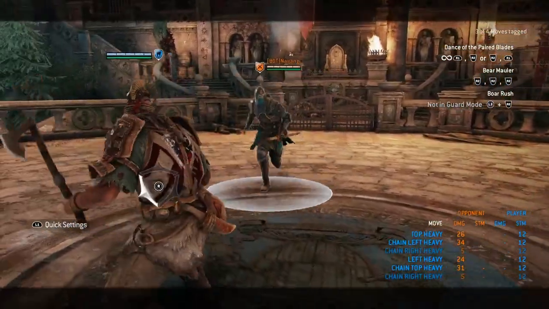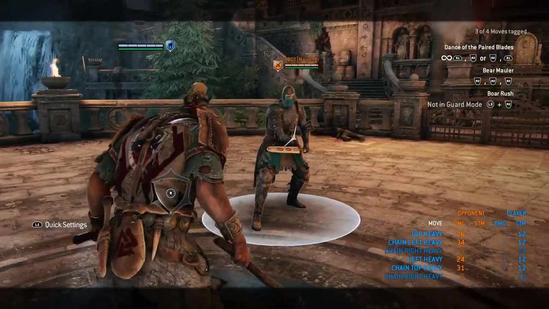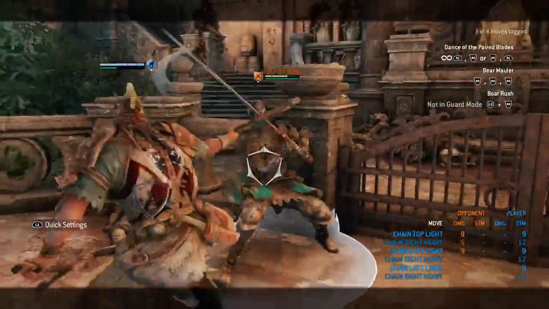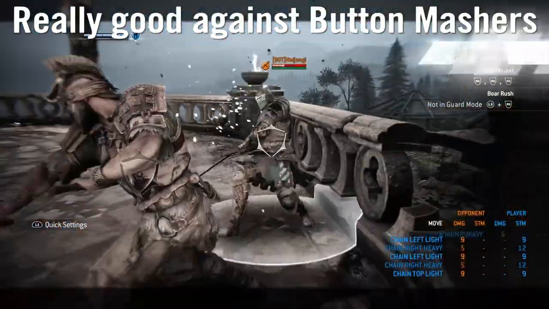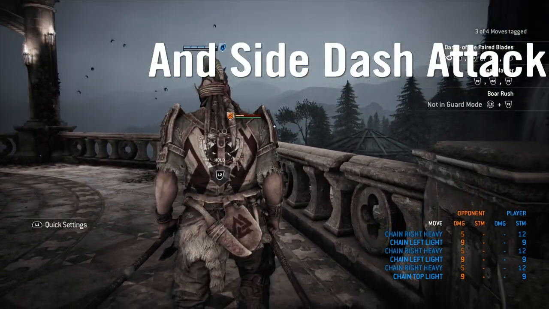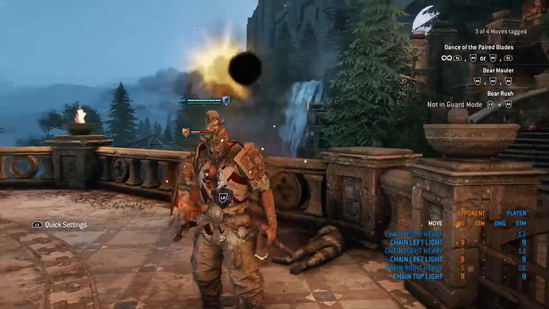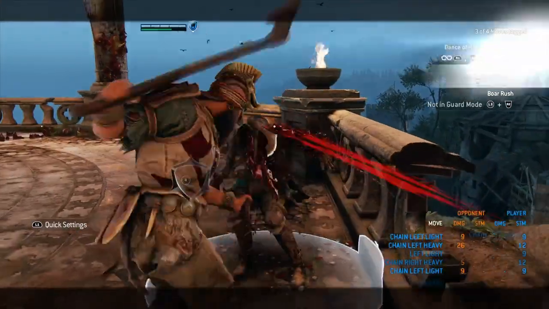But then you could do the infinite. Start with R1 or R2. I always like to start with R1 light. Look how many hits you get with a full bar of stamina. Basically you just alternate between R1, R2, R1, R2, and you gotta go. I don't even think you have to go a different direction. Nope, you can go any direction.